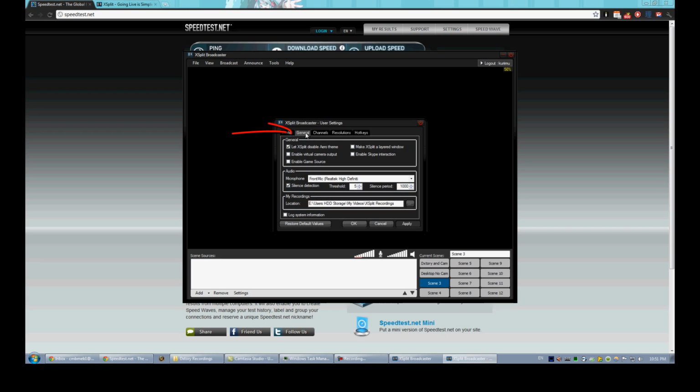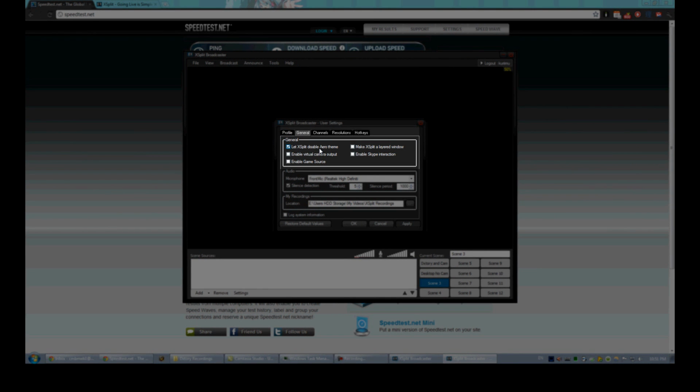Next, you want to go to the General tab, while still in the broadcast edit settings or edit channels part. You want to disable Aero. Aero is only important if you're streaming desktop/browser games. You don't need that. Next, make XSplit a layered window. It decreases your performance. You don't need it. Uncheck it. Basically, if you want to have it checked, it means that if you ever put XSplit up, like you alt tab out of your game, it will not have XSplit pop up on your stream because it's considered a different layer. It won't show up, but it decreases your performance.